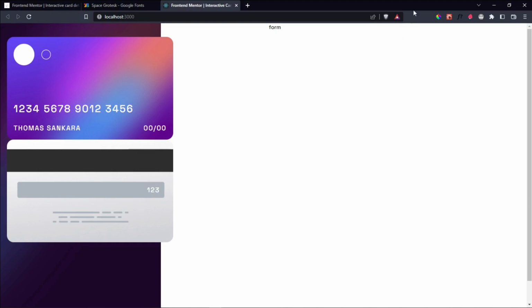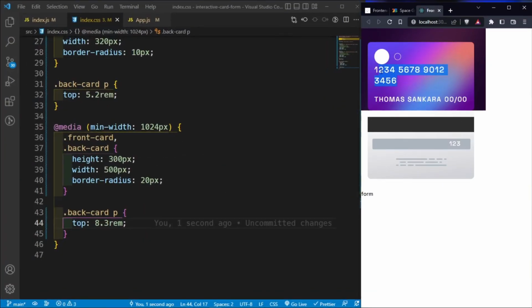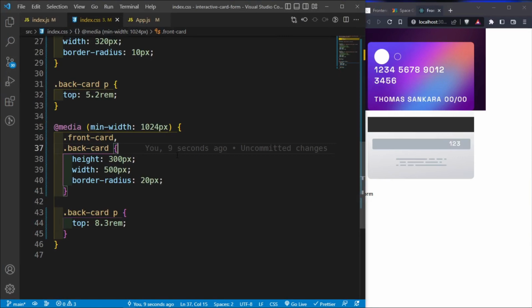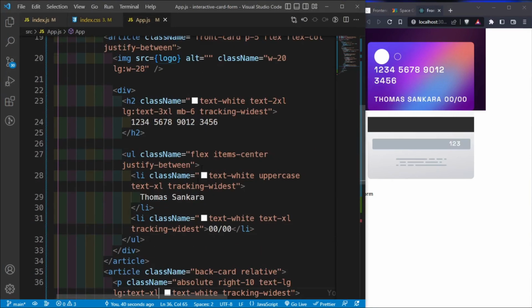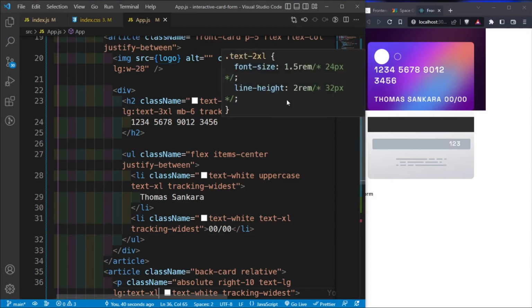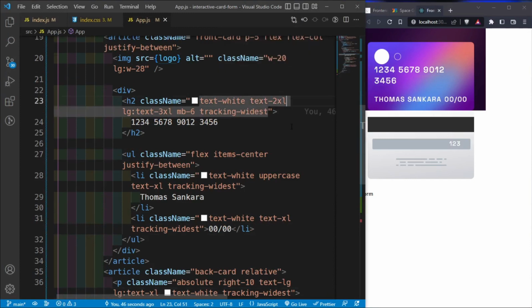And you'll notice something else when we scale this down. Look at this. We don't want this to happen, right? So what we're going to do is go inside our app.js, and for this, we're going to scale it down a bit. Let's say text-large to make it smaller so that it fits on this line. If this is text large, let me see how text XL looks. Text XL should be fine.